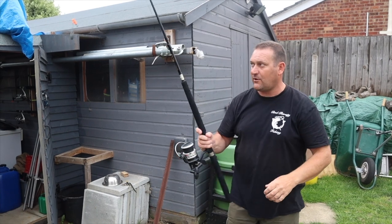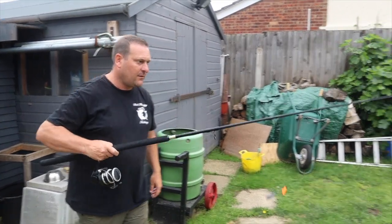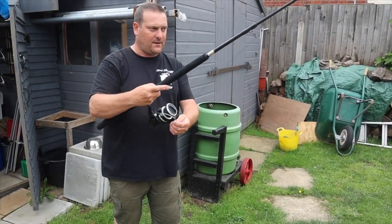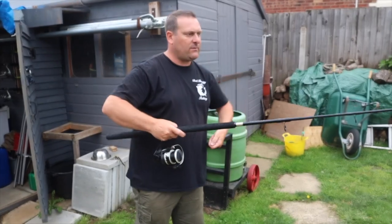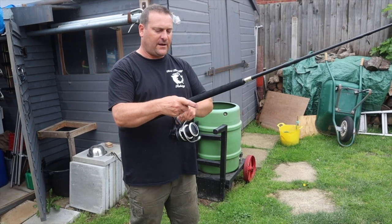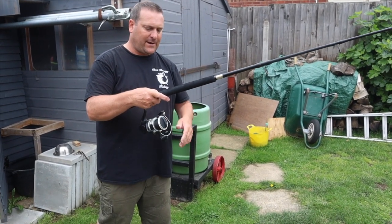I'm just going to show you a quick demo of an underarm cast. You literally just flick it like that, and that's sometimes what we do on the boat. We just flick it out and then line up to the top again, and that's it. And then obviously you just retrieve your weight and your rig when you want to bring it back in again.